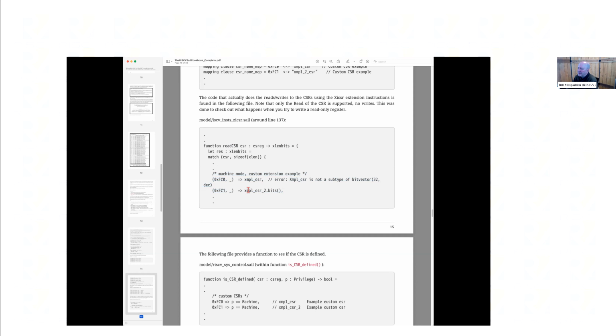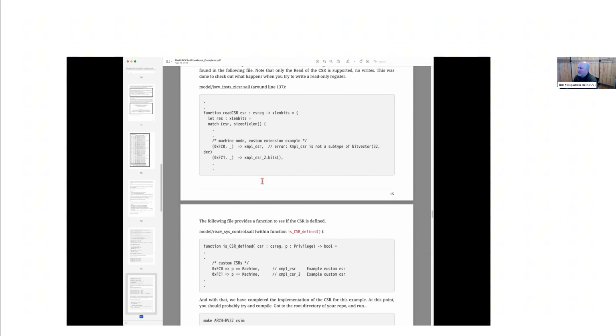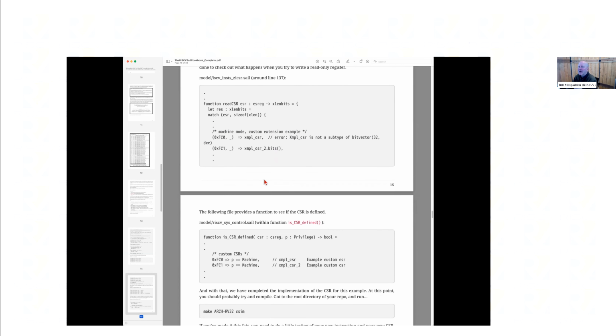Notice that the distinguishing factor between these two, and this is something that I talked with Alistair about, is that you really want this particular construct, the .bits constructor, rather than just trying to access the CSR directly. There's a reason for that, and we won't go into it right now. The emphasis is that there's strong type checking that goes on in this, and this is the thing that fixed the problem that I was running into reading the value from the CSR.